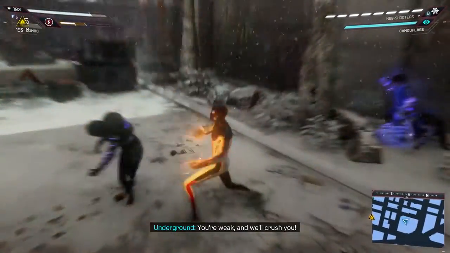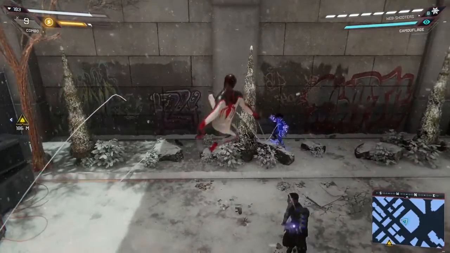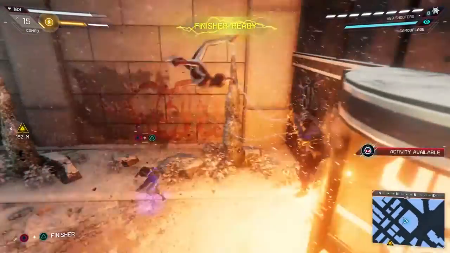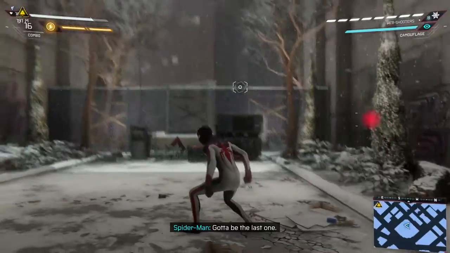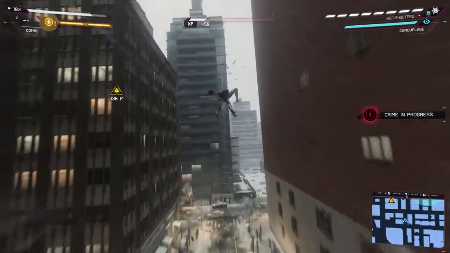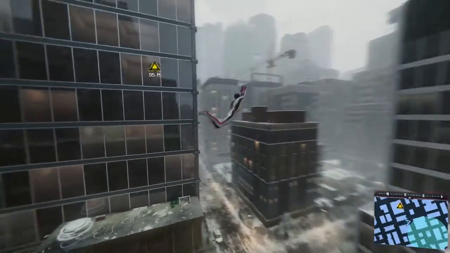Oh, this is Fist Tower. This is from where Spider-Man, not the actual Spider-Man, because we're the actual Spider-Man, but Peter's Spider-Man beat up Fisk in the first game, I believe. Gotta be the last one. I think we're off. I won't worry about that collectible.